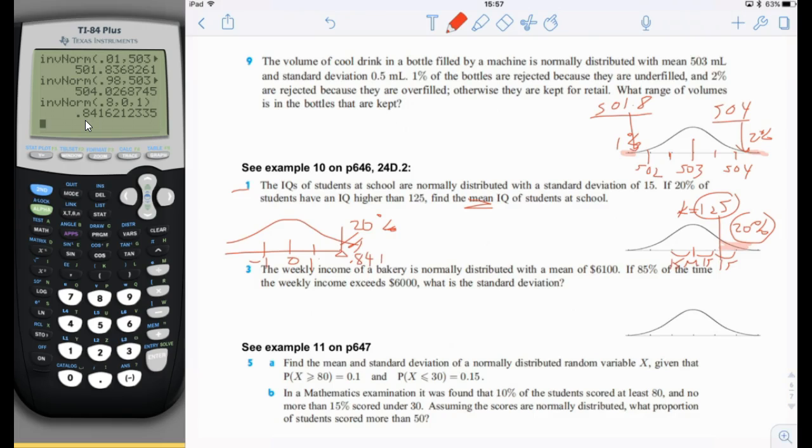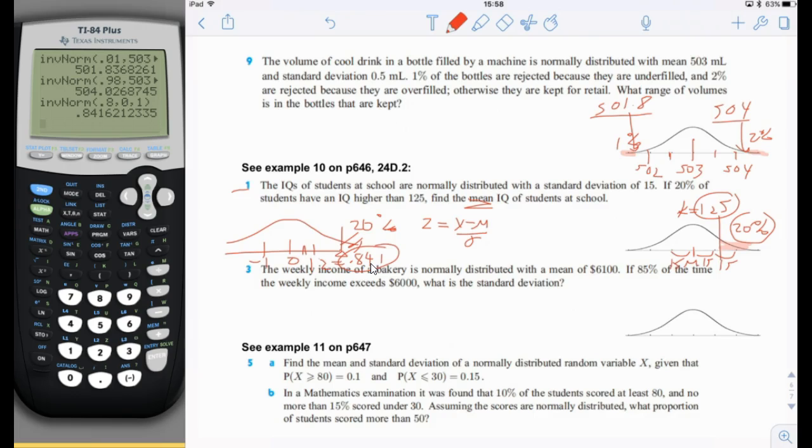Okay, I drew it a little bit too far to the right, because 0.841 is actually here. So we know that 20% would be at the Z equals 0.84 mark, which is slightly to the right of the mean. Now that we know what the Z variable is, we can use the Z transformation, Z equals X minus mu divided by sigma, to find out what the mu is.